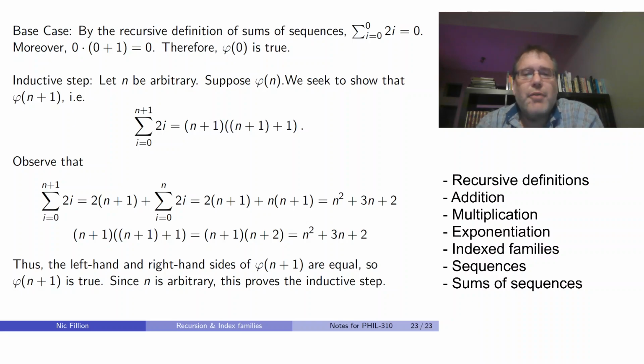So there's a couple of exercises like that in the notes, and I encourage you to try to do them. So that was it for this lecture. I hope you've enjoyed it and that you will have fun proving tons of things by induction, especially about things that have been defined recursively and things that are listed using this concept of sequence.